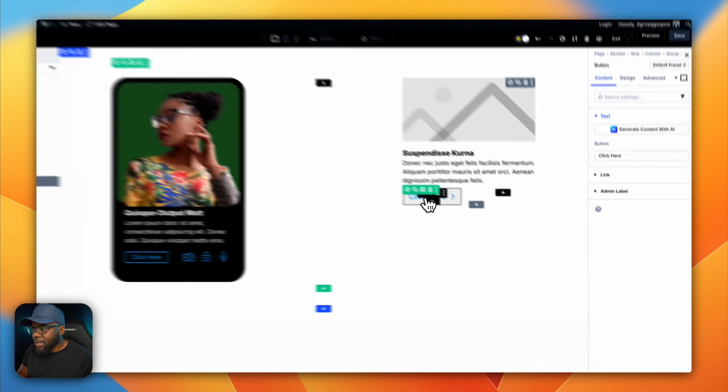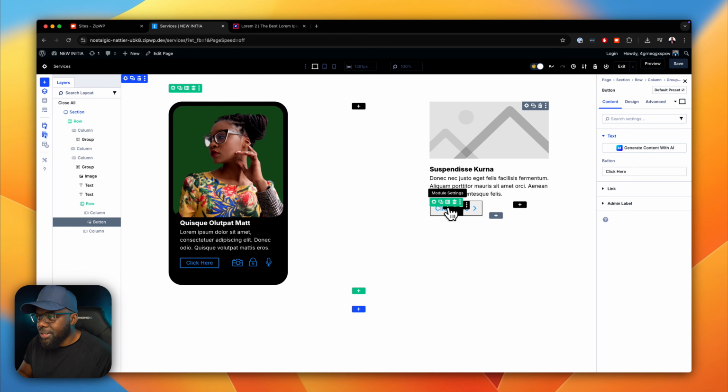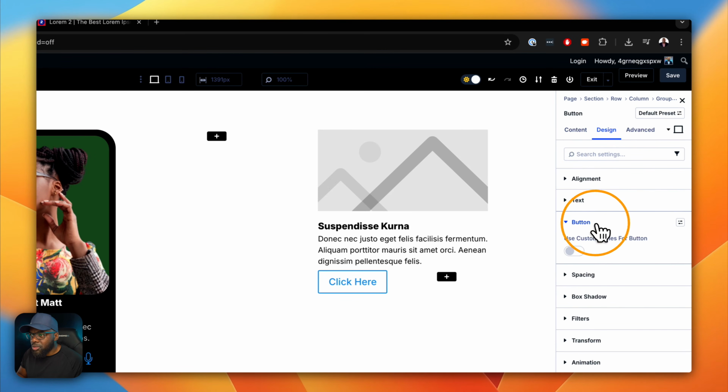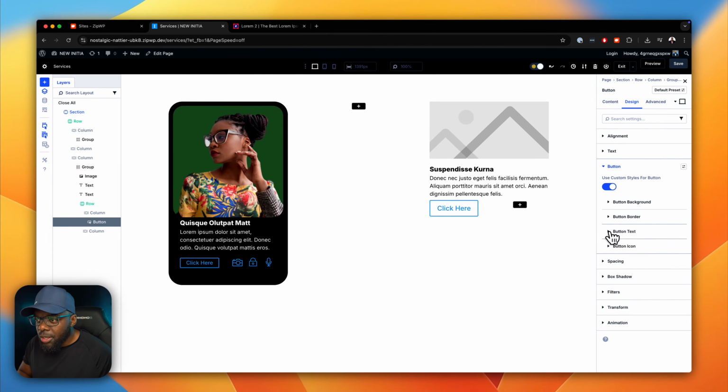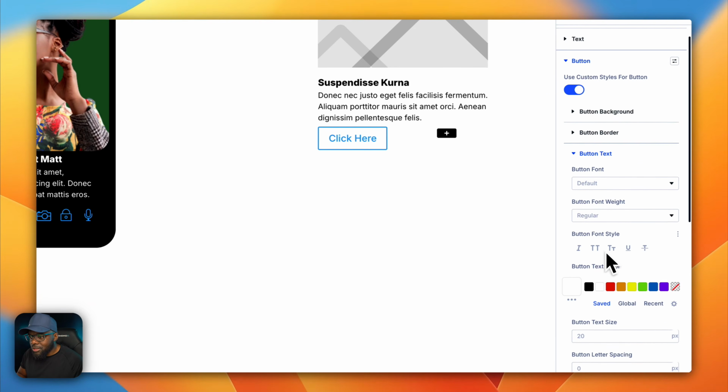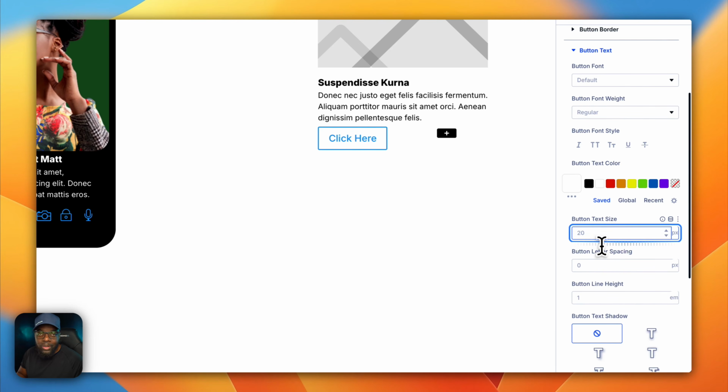Now, of course, this button here is quite big, so we need to go in and fix it. So I'm going to click on it, and then I'm going to come over here to my button, activate button styles. So the first thing I need to do is to go into the button text, because this is what we need to change. So right now it's 20 pixels. So I'm going to go with, let's try 2 rem. Let's see what it looks like. Okay, let's try 1.4 until we get the size that we want. So I think finally we're going to go with 1.6.